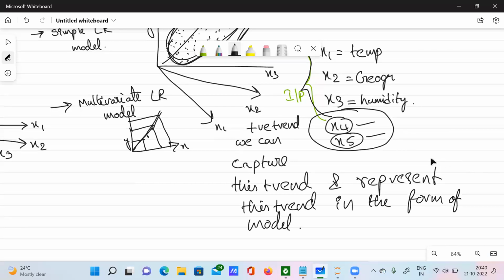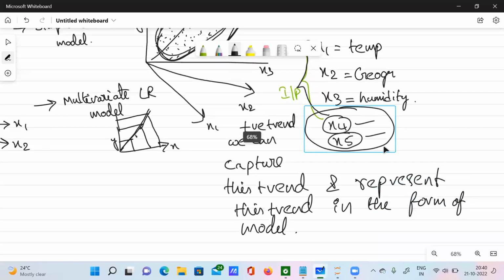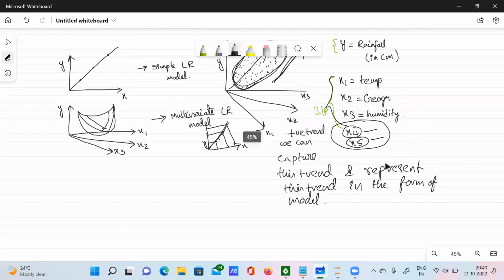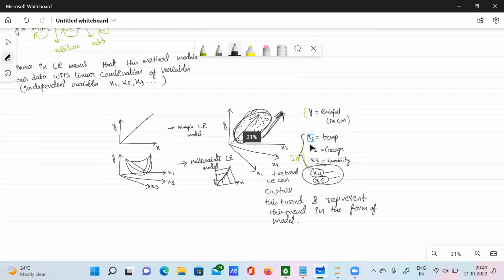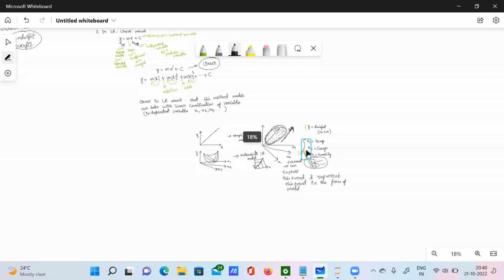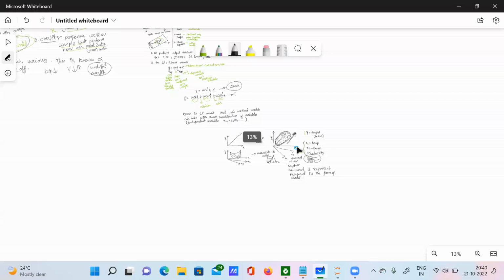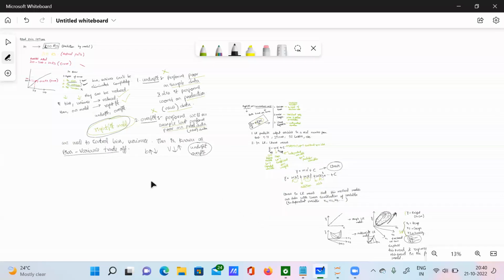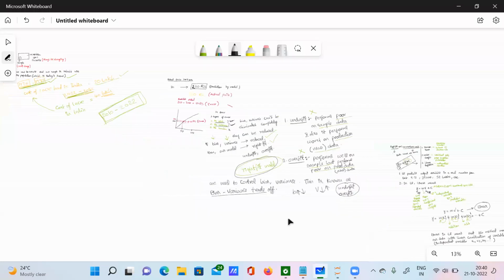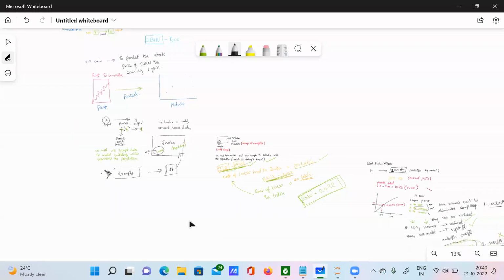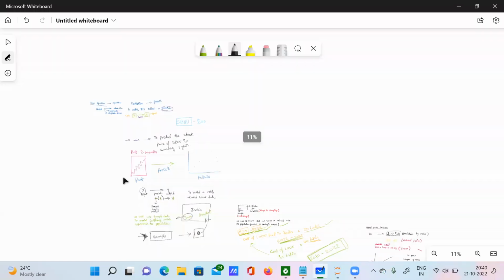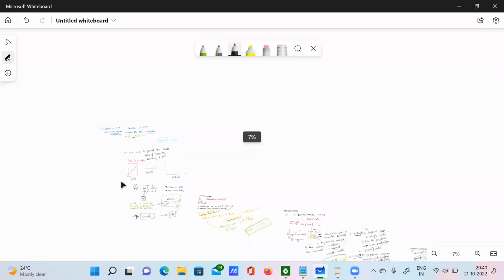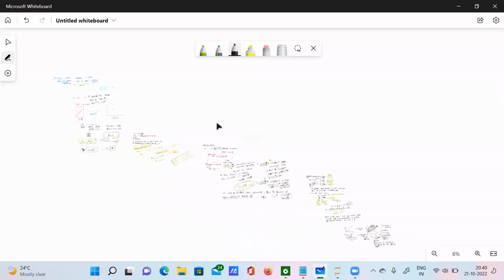So this is it. That's what it is, right? So yeah, that's all for today. I think I have already explained enough about what is meant by linear regression. By this, I think you all have some real good basic idea about what linear regression means, right? So that's what it is. This is all about linear regression.